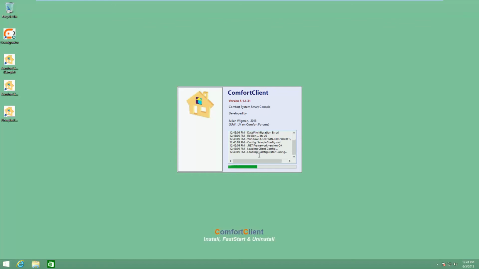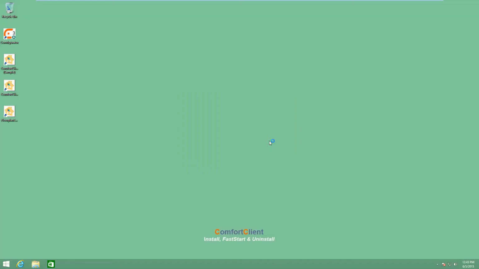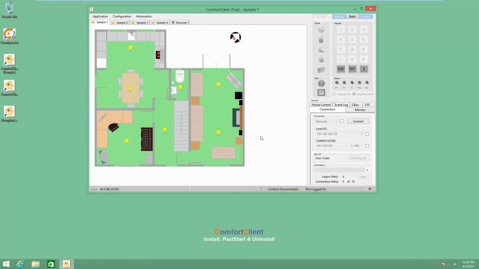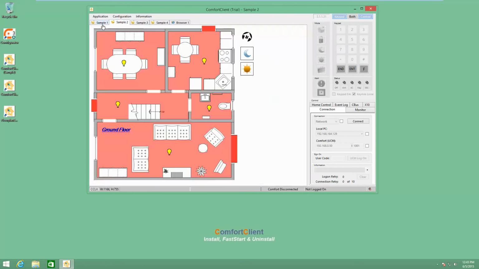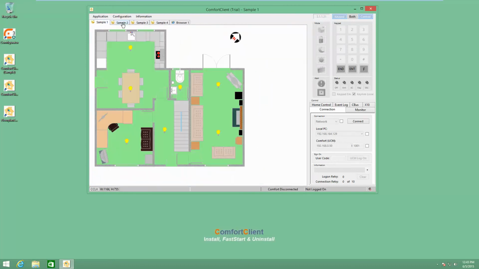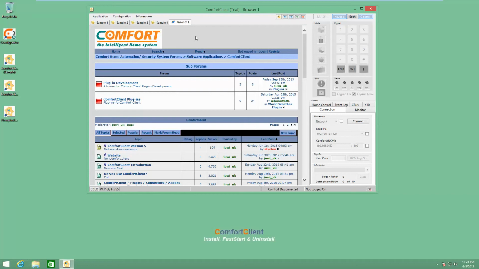As you can see, it puts information up on the screen as it goes through the load of the product. It's loading some standard connectors here, which we will talk about in later workshops. And then it's put some tabs up on the screen for the different workflows that we installed as part of the sample kit. In the middle panel, the main panel, you've got your workspaces, which typically are floor plans, but you can also put browser tabs as well. If you've got links to your IP cameras, then you can put those in those windows as well.